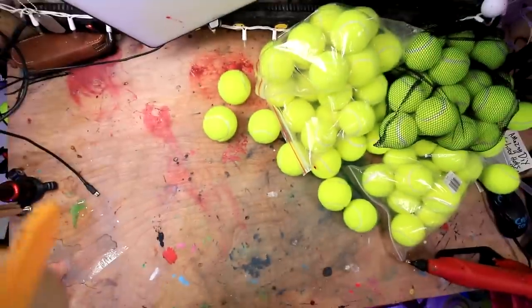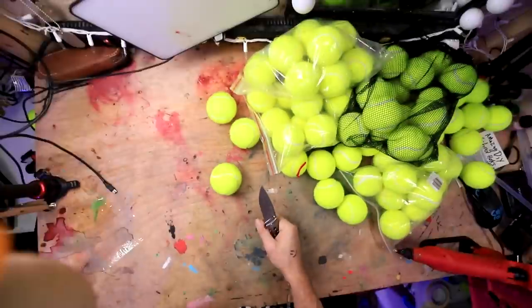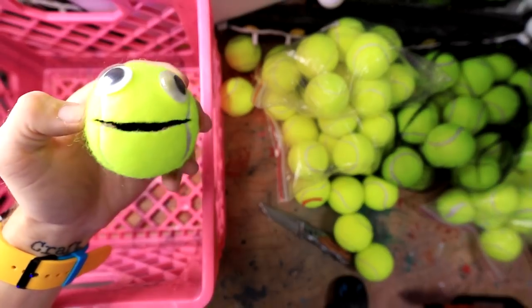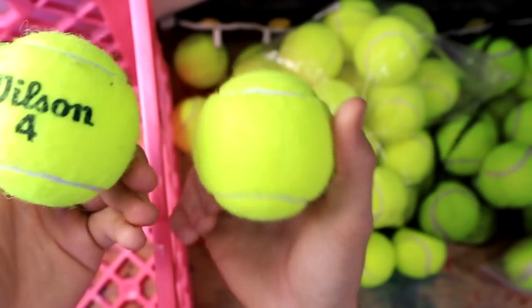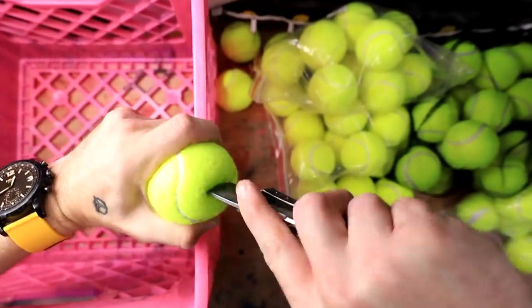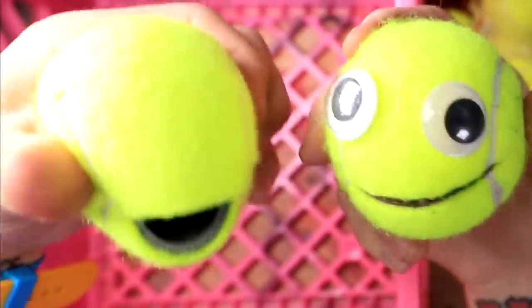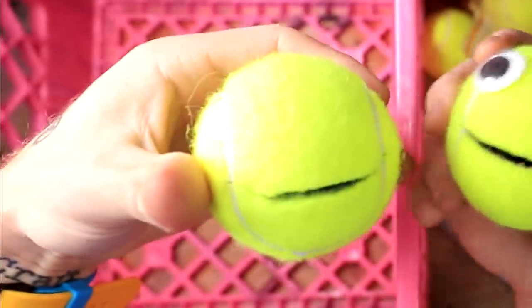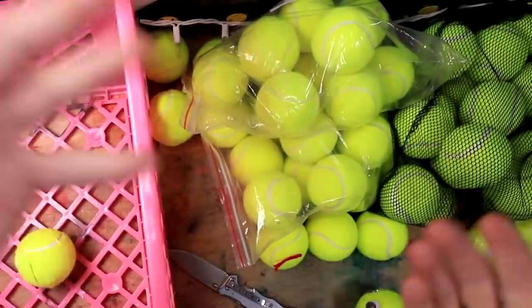So first things first, we're gonna need to make these guys a mouth. I'm guessing there's like 100 here, so this might take a while. Okay, so here's the original Toby. They kinda all go like this, but with a logo on the bottom. I got tennis balls with no logo. So just right across the mouth, just like that. Perfect, one down. Now, like 100 more to go.